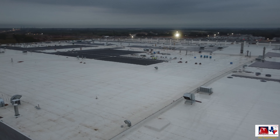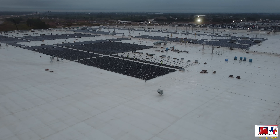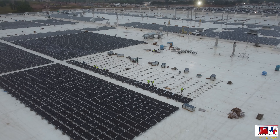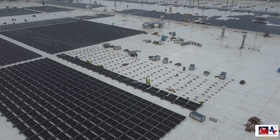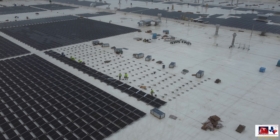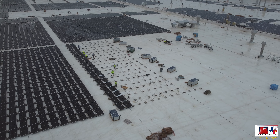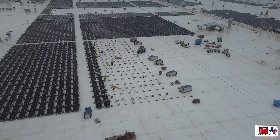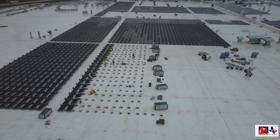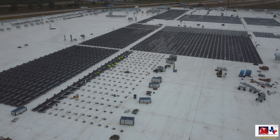There's activity going on in this expanded area for the new solar panels. Make sure you wave at the workers — there are three of them that notice the drone and they're waving at you. Appreciate the work that these guys are doing. This expansion continues, and the number of solar panels arriving on site continues to grow. As we mentioned in the previous video, there are about 50,000 or more solar panels remaining to be installed on the entire roof, so they will be busy for quite some time.